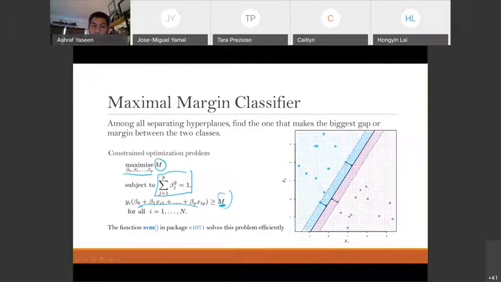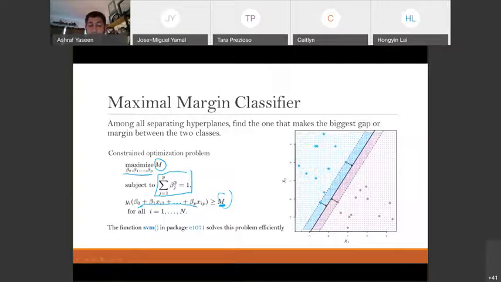So that's why the constraint is to make the sum of the betas squared equal to 1. And then the outcome y needs to be coded as +1 and -1 for the two classes that we have. So the problem here is the optimization problem. We can use the SVM function in a package in R. It will run this maximal margin optimization problem and estimate the betas for us.